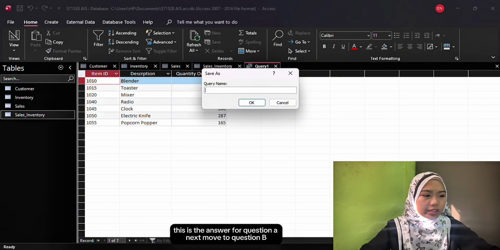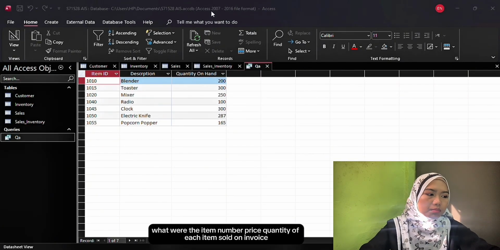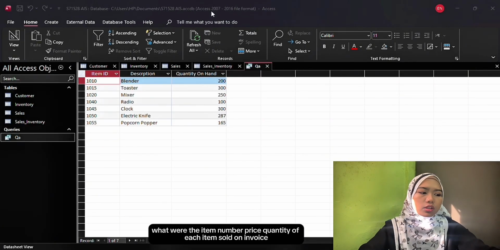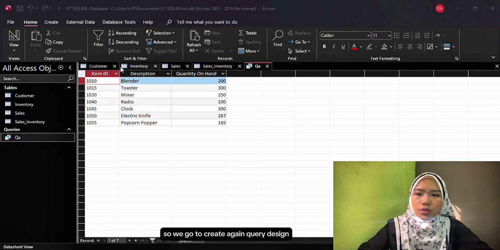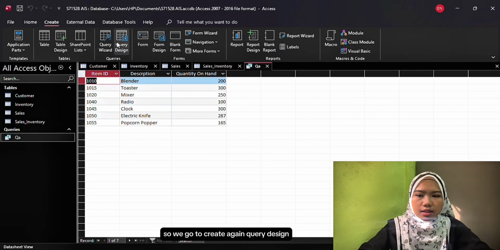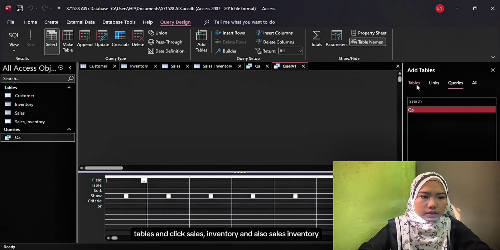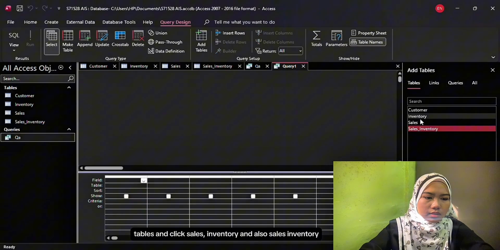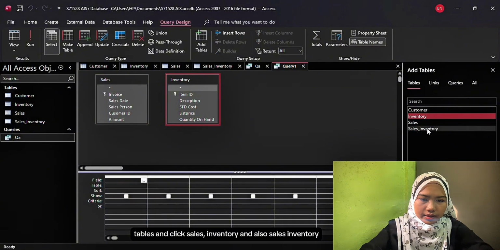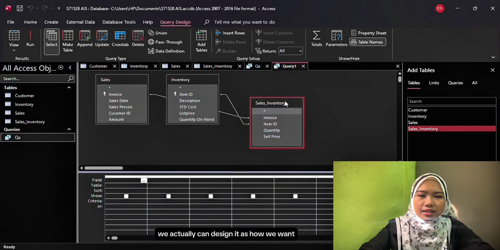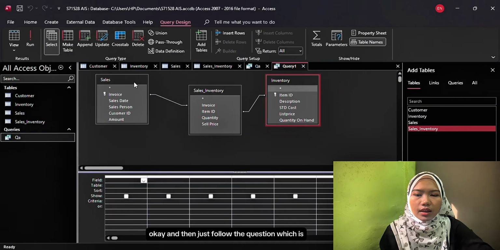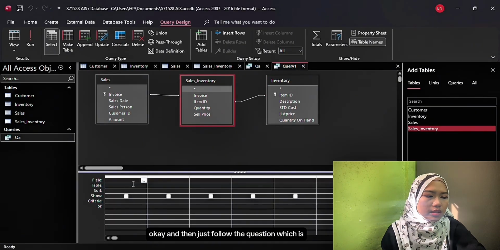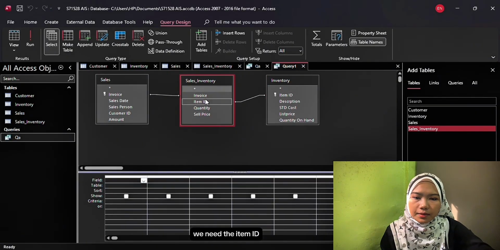Next, move to question B. What were the item number, price, and quantity of each item sold on invoice number 103? The question already mentions all the items that it needs. So we go to create again, query design, tables, and click sales and also sales inventory. We can actually design it however we want. Then just follow the question, which is we need the item ID.